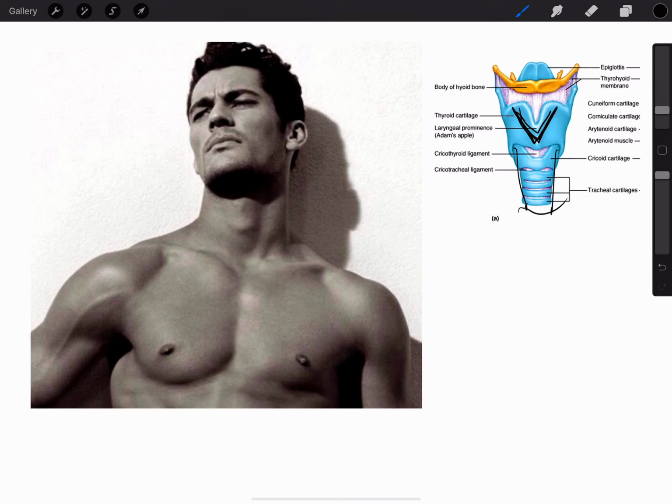And I think this guy sort of illustrates it pretty nicely. So you can see the lump or the Adam's apple area. They call it the laryngeal prominence. This whole thing as a form is called the larynx. And then we're just talking about these different parts of it. But that really prominent V shape here, and that notch, and then that sort of more gentle but stronger curve cylinder of the tracheal cartilage. So it's more angular here and more gentle here, and it just sits on top of the overall curve of the neck. So that cylinder of the neck being interrupted by that larynx area right there.